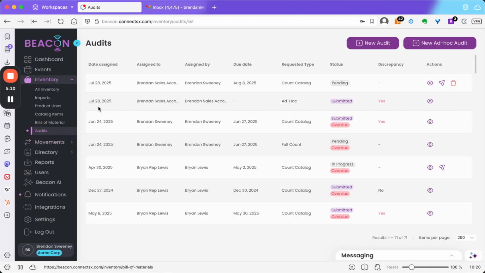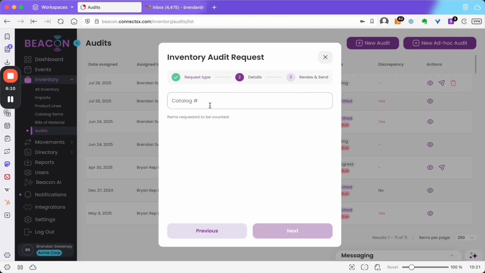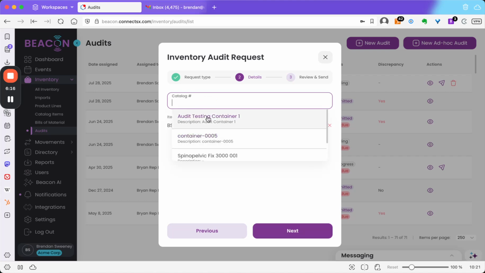All right, so our next type of audit. So our last 2 audits that we want to touch on are a lot faster to go through. I'm going to also speed through some of the details that we've already discussed. All right, so with this option, we are going to select a specific container that we want our user, or containers that we want our user to audit. So select that option, click Next. And similar to before, we're going to select the catalog numbers of the containers we want our user to audit.